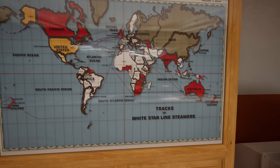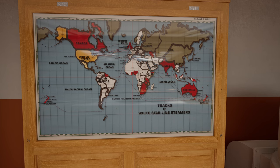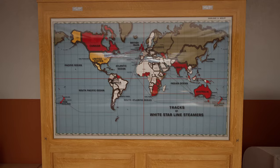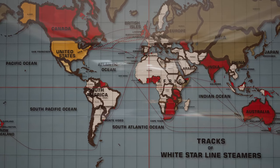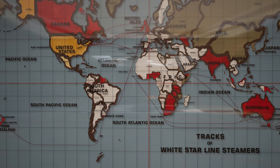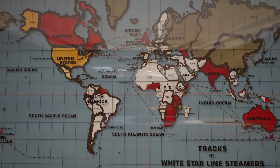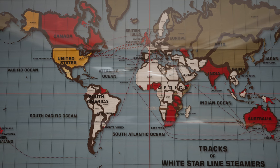Speaking of the British Empire at its zenith, there was a time when the sun didn't set on the British Empire. No matter how you feel about it, it is something that happened and it is part of history. There is something here that is quite interesting. There are routes that go down to South America, notably Rio de Janeiro and Brazil. There is another vessel that would have sailed between Germany and South America, and that was the Hindenburg. The Hindenburg, being a Zeppelin-class airship, would have gone from Germany over French airspace, much against the French's wishes, and the French didn't quite like the Germans at the time.